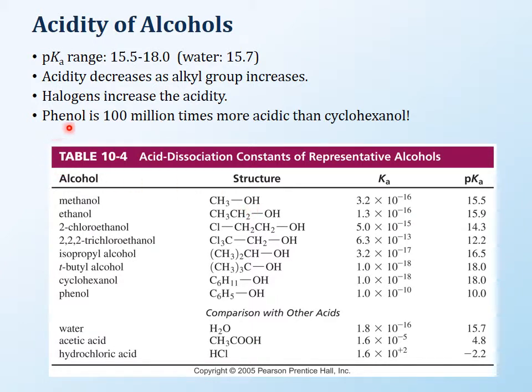Now, regarding phenol, we'll talk about this again when we get to the aromatics chapter. Okay, and then you will know why phenol is so many more times acidic than cyclohexanol. Until then, just know about these small facts here. Okay, so this pK is for ethanol over here, and this pK here with 14.3 is for 2-chloroethanol. And in 2-chloroethanol, you can see the pK has gone down from ethanol, and that's because of the chlorine. So anyhow, just look at this table. You don't have to memorize the numbers, just get a general idea of how it works.